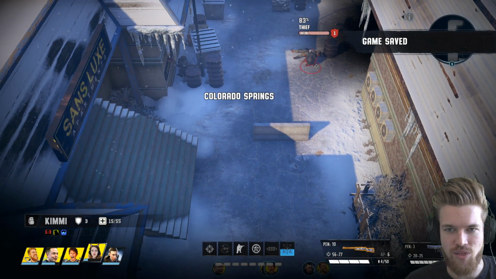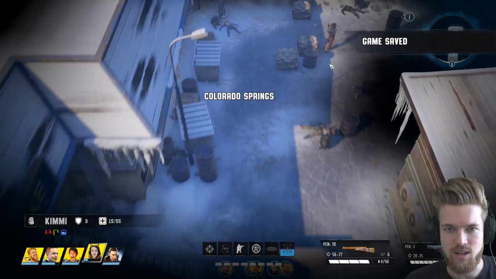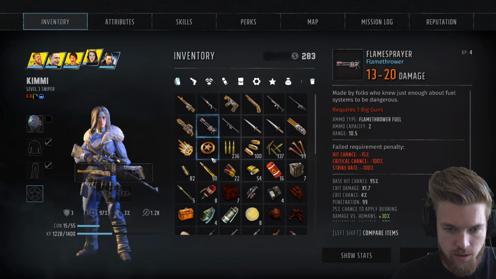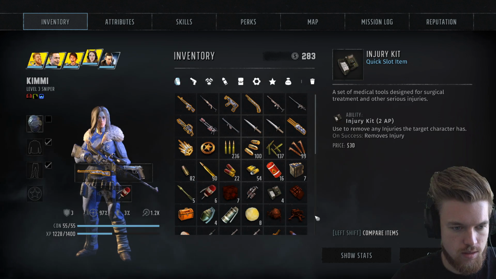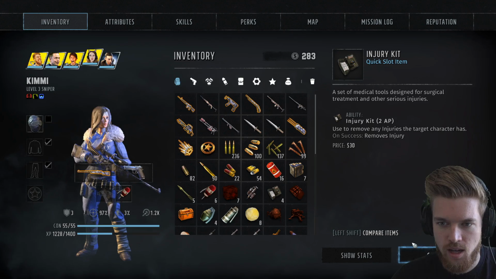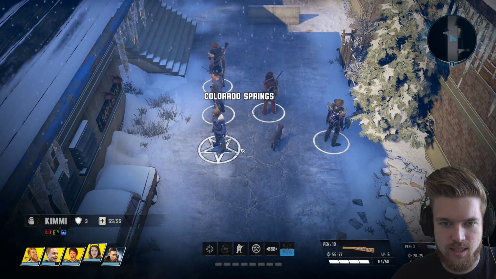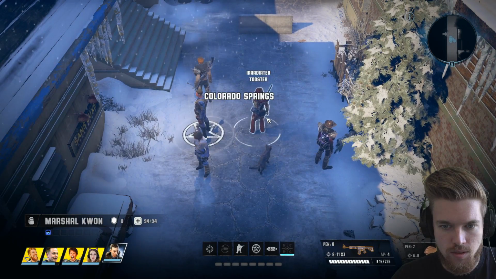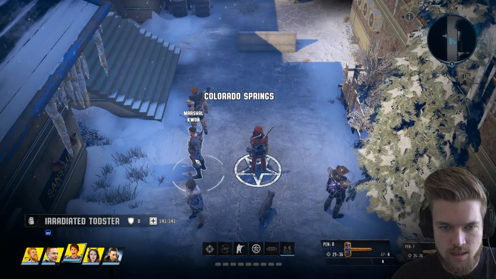Game saved. There's a thief! There's a few thieves here. Okay. Alright, before we do anything though, we should really heal up Kimmy here. So, now she's full health. She literally has no health anyway. I should really put her strength to 2 on the next thing, so she doesn't die as easily. Then let's go ahead and send in.